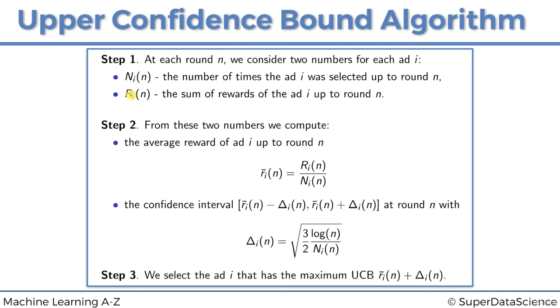And finally, I'd like you to create one last variable, which is the total reward, and which will simply be the sum of all the rewards received at each round. Because it's important to remember that the zeros and ones in the dataset are in fact the rewards, the single rewards received at each round. If the user clicks the ad, then we get a reward of 1 at a particular round, and if the user doesn't click the ad, we get a reward of 0. We get no reward, basically.